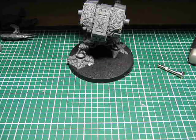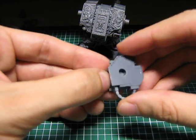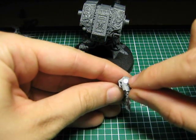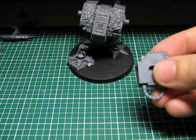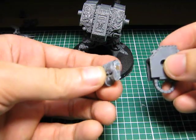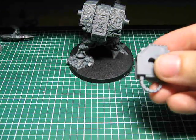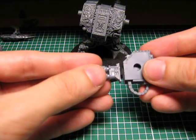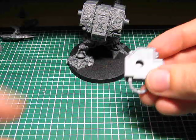I'll show you how it works on the completed version. So here was the bit from the assault cannon. Here you can see the magnet that's stuck inside. And for the assault cannon, here is another magnet. It's the 3x1. And you can stick it right there, like this. Same goes for the Frost Destructor Cannon of Cold and Awesomeness. And the Multimelta. Here I had to cut the lower part because it would interfere with this chain. So that's it for this arm.